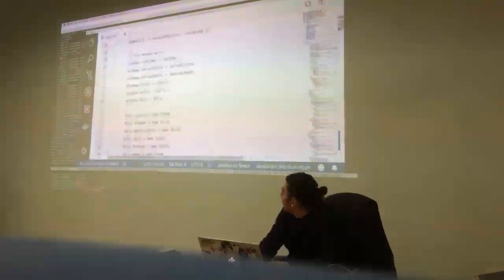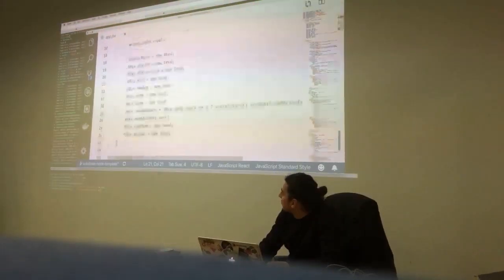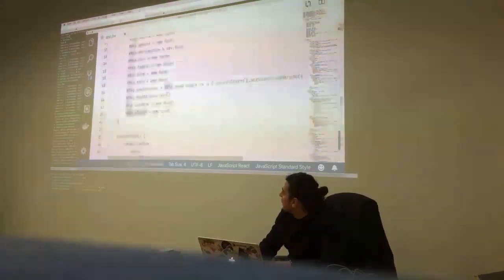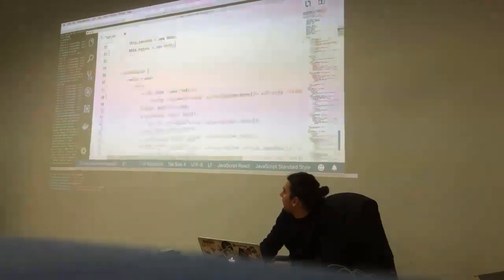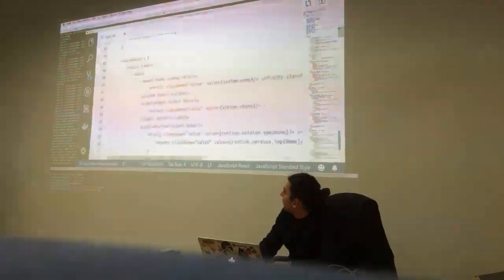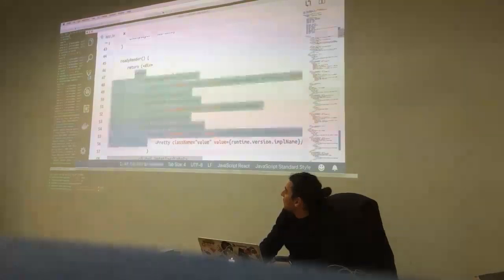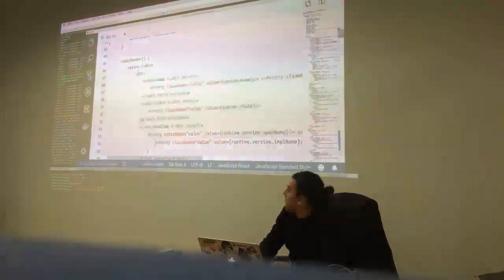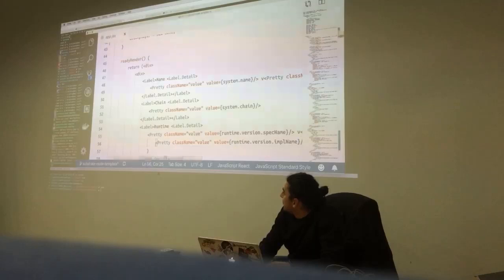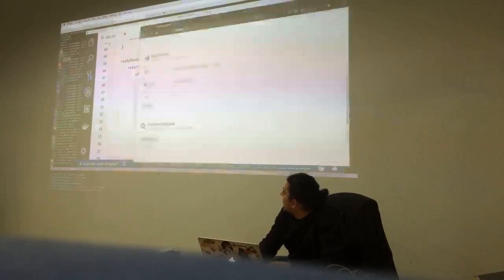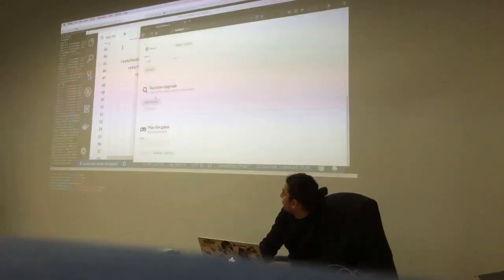And we have some sort of constructor where we are defining our player. This is the HTML that is being rendered on our screen. So this here is basically what we see on this screen.